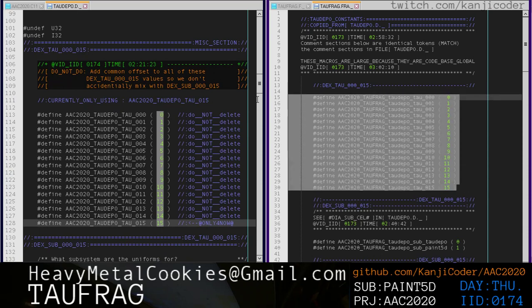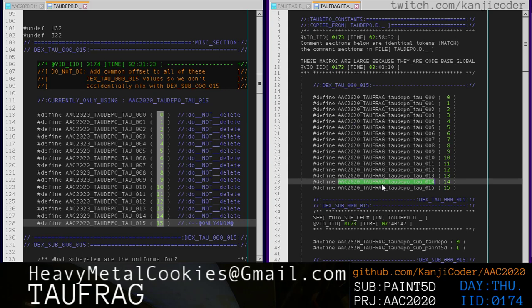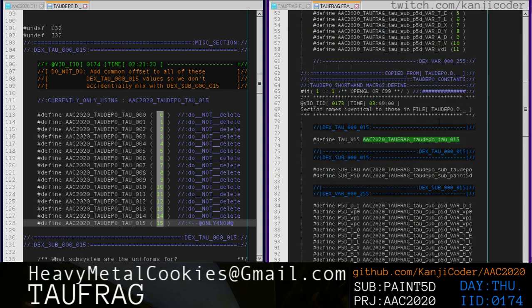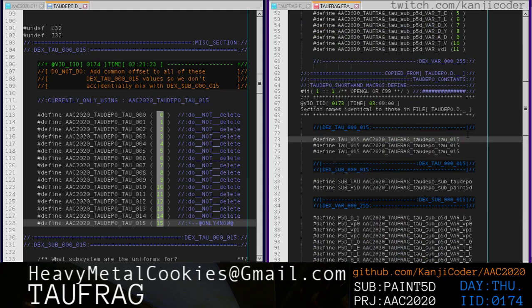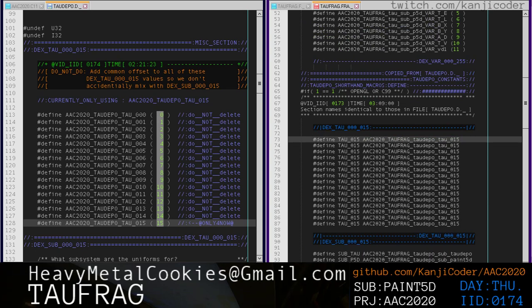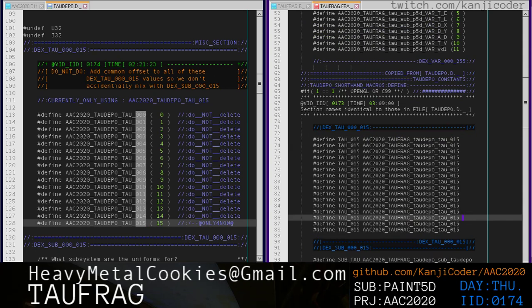Nothing fancy. And then we got to find this 15 here. Because wherever that is, we have to... okay, so this is the shorthand of this. 3, 4, 5, 6, 7, 8, 9, 10, 11, 12, 13, 14, 15. Okay, so we're going to take these, and we're going to paste this down here. Oops, so it looks like we're missing one more. Okay, so now we're going to paste this down here. Okay, and then we're going to paste this down here. I think it went to 15 instead of 16. So we have these shorthand variables, right? These are shorthands, and that's all good.